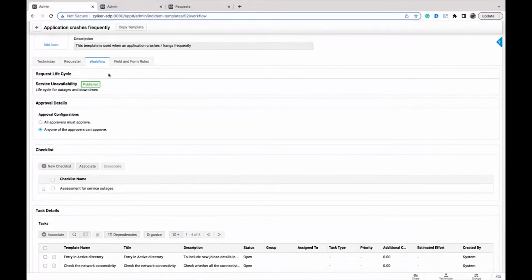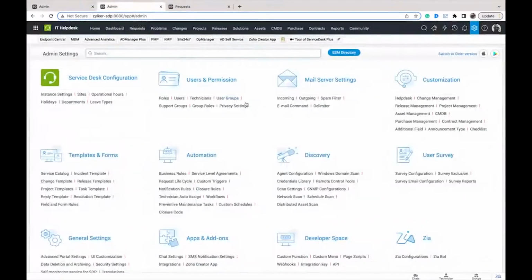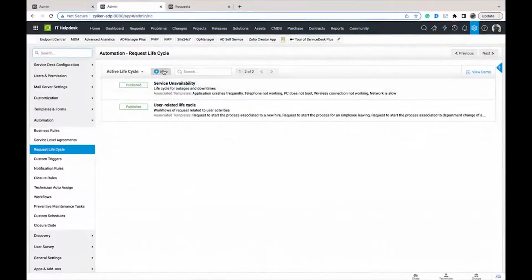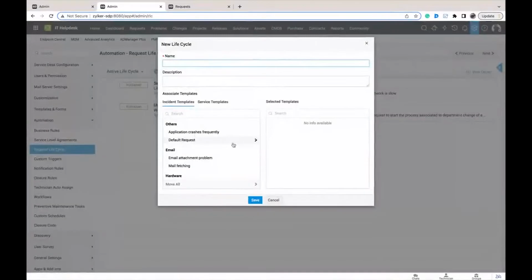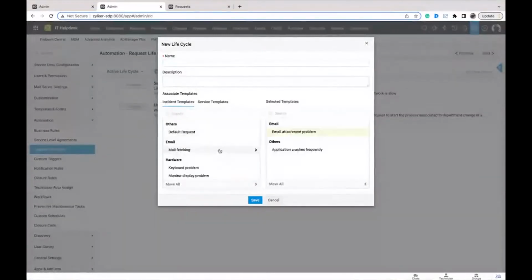To associate a lifecycle to a template, you need to go to the automation block and you can create a new request lifecycle. After you provide the name and description, you can select the templates with which this lifecycle must be associated. So once you click save, the association will automatically appear in the workflow tab for these templates.